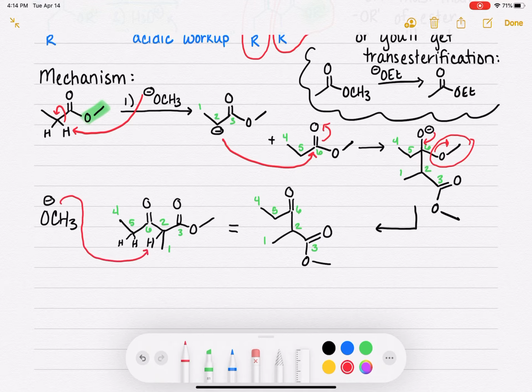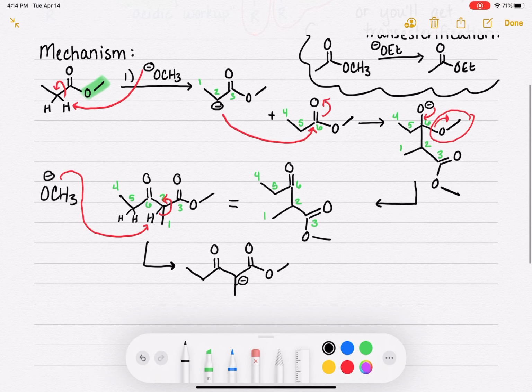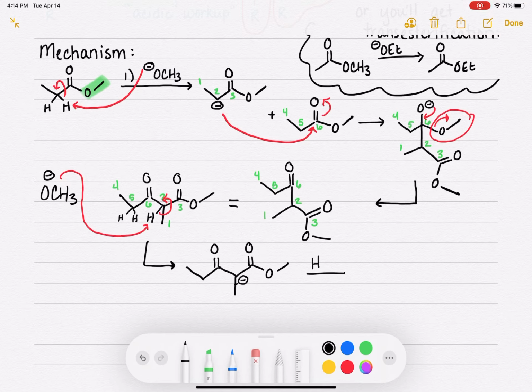And that strong base is going to grab it. And hey, maybe it grabs one of the ones off of carbon number 5 too. That's also a possibility. We don't really know. So we're going to get this guy right here. And that's not the product that we're trying to make. So this is why we're going to come back in with an H3O plus, or even just water would probably work. And that is simply to reprotonate at that site. And there's our product. So let's go to a worksheet and practice a couple of these reactions.